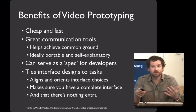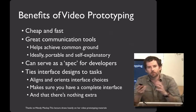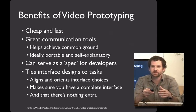It makes sure you have a complete interface — do you have all of the elements that somebody would need to accomplish the task they'd like to? And also that there's nothing extra. In the development process, it's really easy to find bells and whistles and shiny things you want to add into the system. And if it ultimately doesn't help people accomplish goals, a video prototype can be a great way to remind yourself that maybe it's best to leave it out.